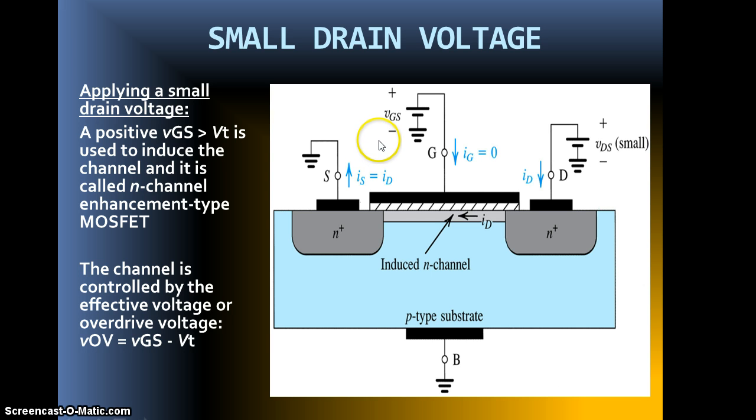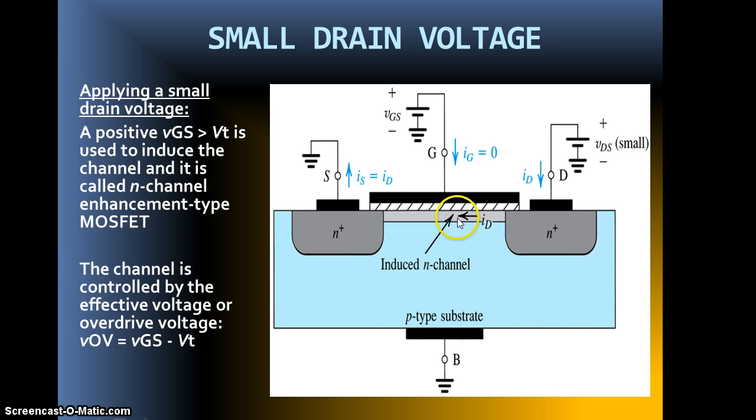So free electrons are now traveling from the source to the drain through the induced n channel due to a small VDS. So here the flow of current is shown. This is conventional current, or flow of positive charges. As a result, we can easily conclude that electrons are moving in the opposite direction. So if positive charges are moving from the drain to the source, electrons are moving from the source to the drain. Okay. The resulting current, which is ID, shown in the induced n channel, flows from the drain to the source, opposite to the direction of the flow of negative charges.